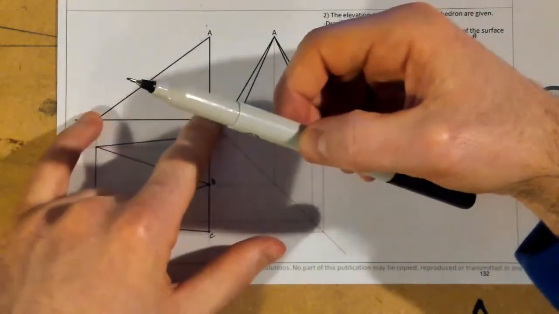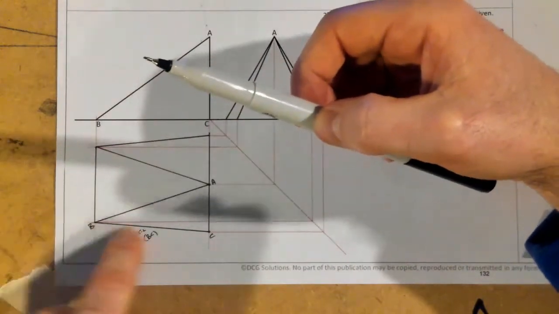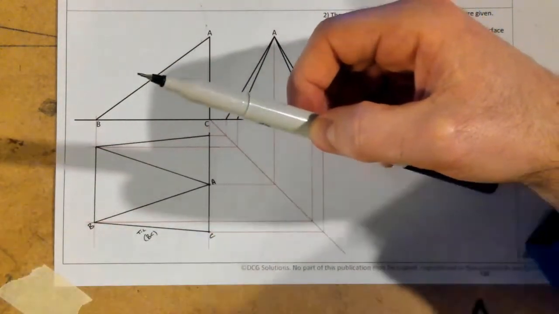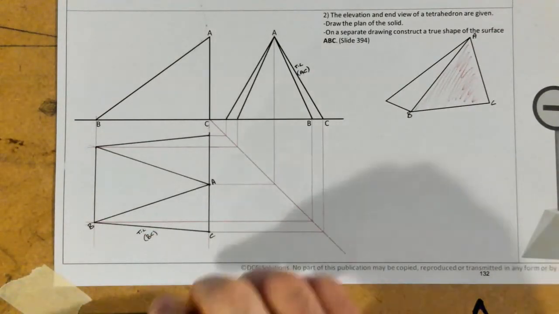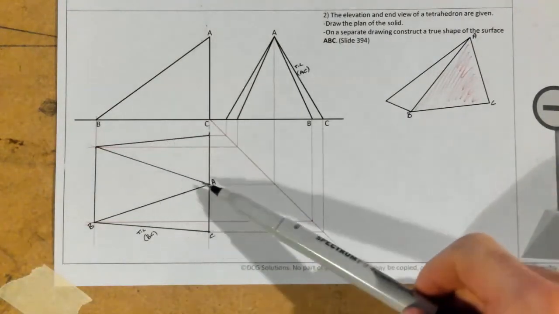That means because it's on the ground, when we look down at it on top of the ground, that means in plan view, it's going to be a true length. So there we go. Now I've got two of my lines. And then the last one I need is a true length of the line A to B.